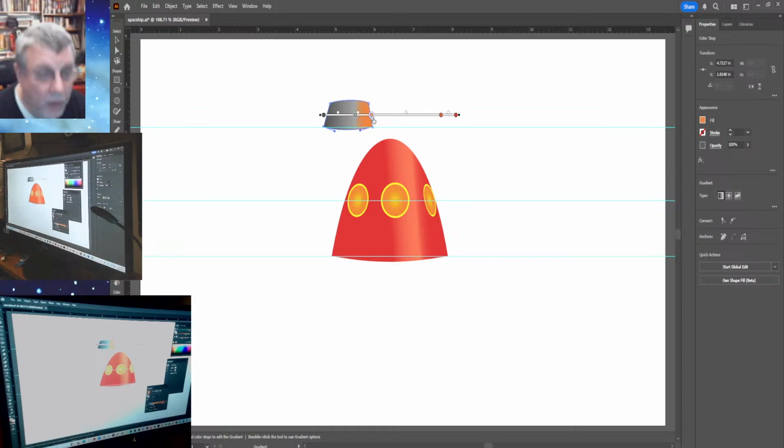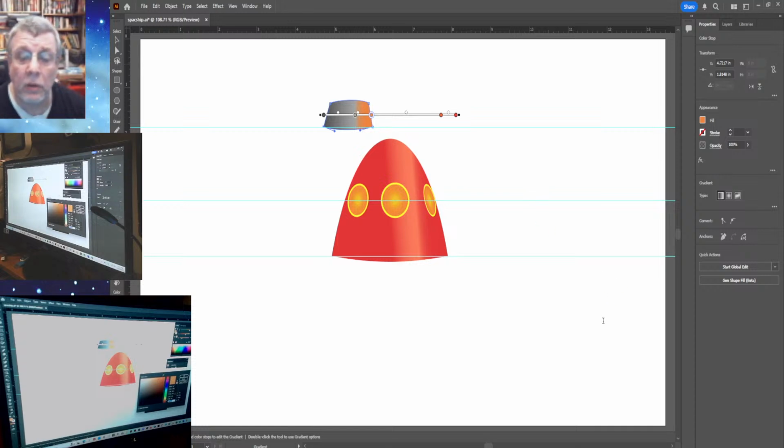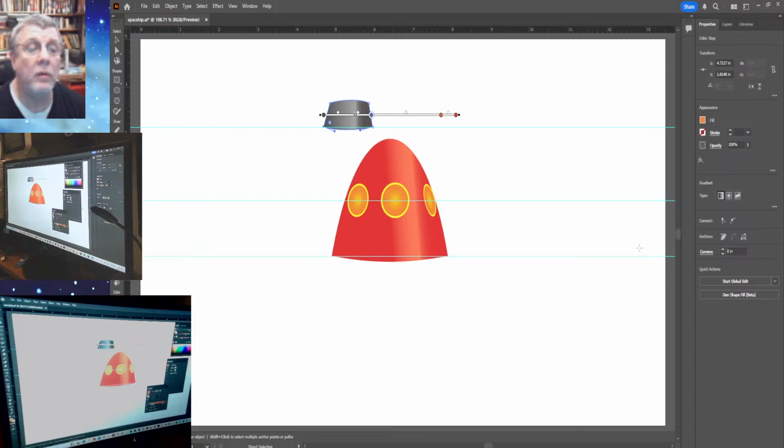And at the very edge, I'm going to want a darker middle gray, but not black. And I just want it to be a thin line. Right.